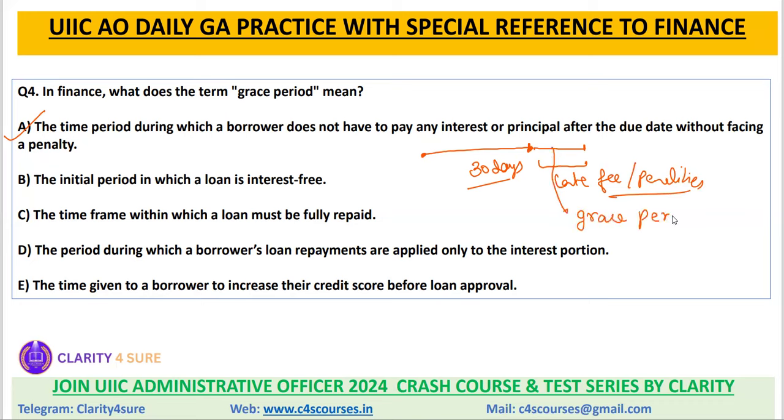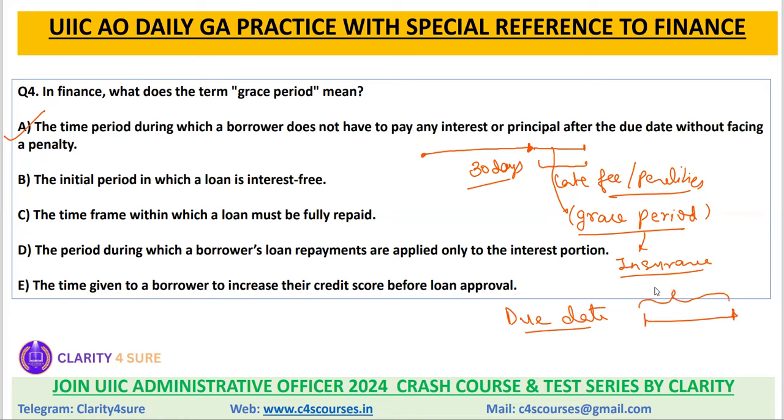Okay. And typically this grace period is related to the insurance business. Okay. Where you are supposed to pay your premium by a particular due date. So after due date, a certain time period is given within which if you pay your insurance premium, then no penalty will be attached or included in your payment in the future. Okay. So that period is known as grace period. So typically, if you are making monthly payments of premium, then the grace period is 15 days. And for yearly payments of premium, it is 30 days.